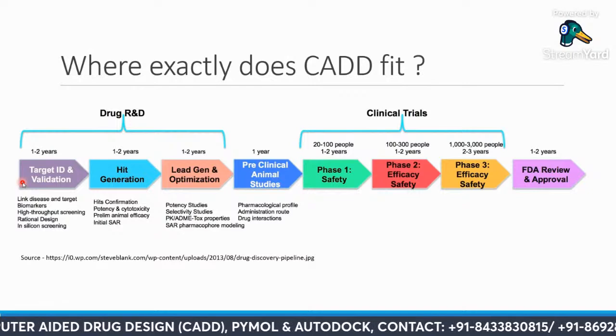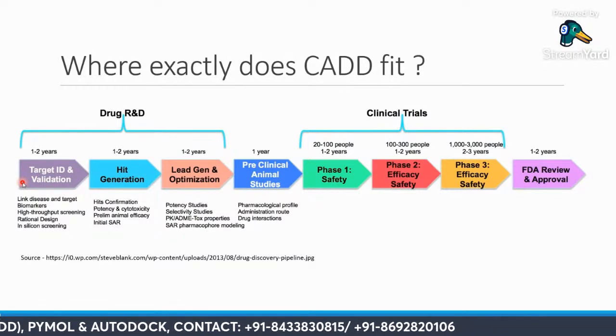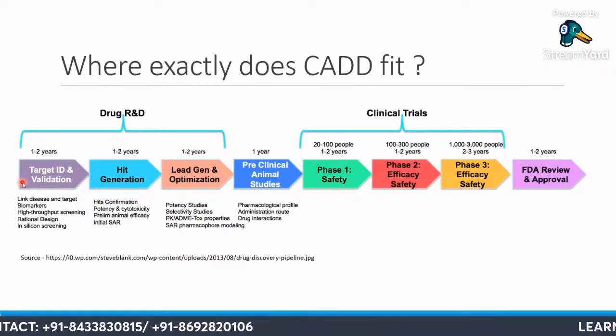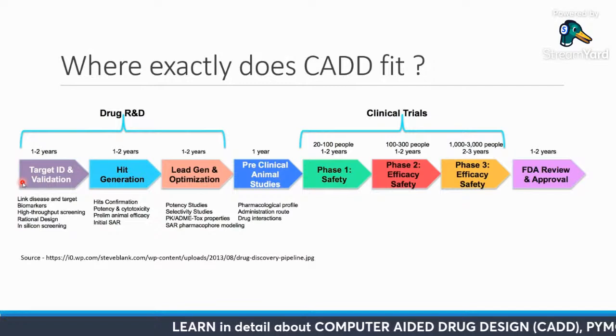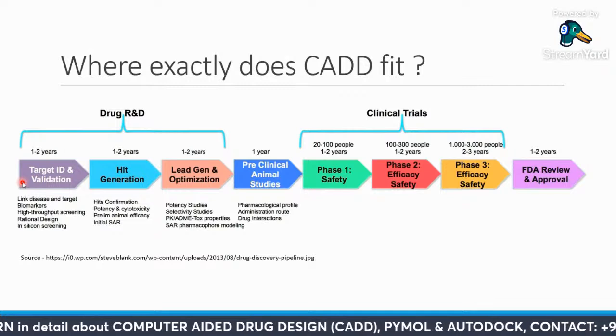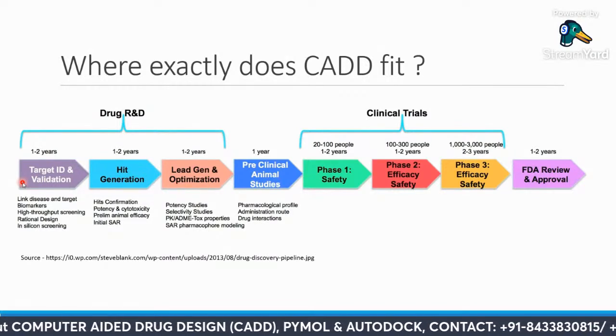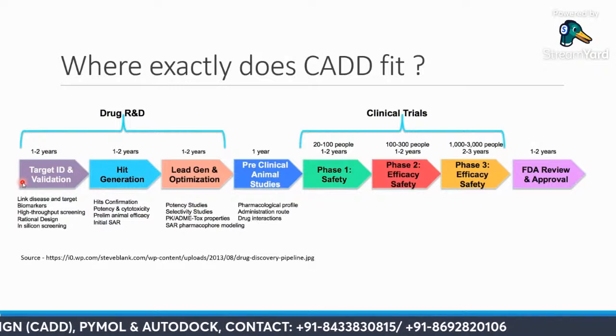So the role of this biologist would be to find out, if a person is suffering from cancer, some particular cancer, let's say pancreatic cancer, or if a person is suffering from Alzheimer's, what are some common proteins that are found in elevated or depressed amounts. Some proteins might be elevated, some might be in reduced form also. So let's say the biologist will find certain types of proteins which have elevated levels.